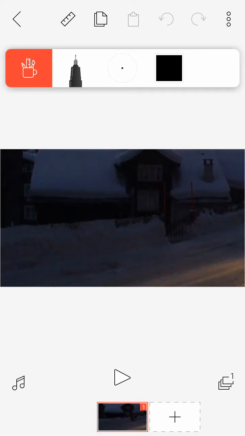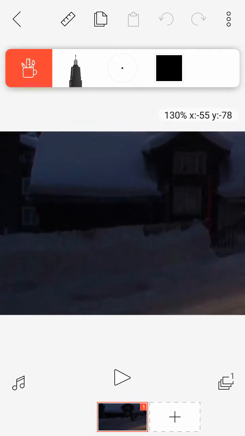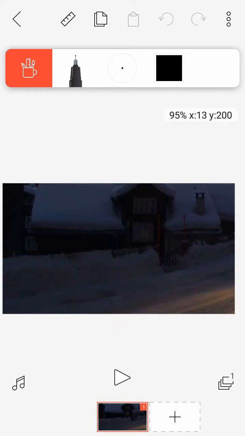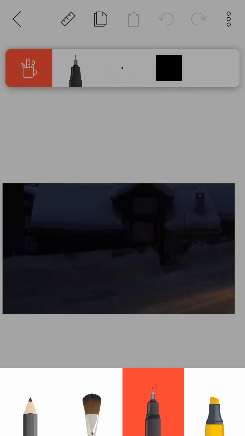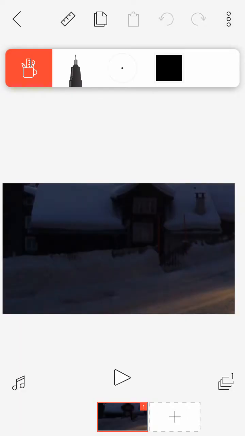We're going to start with the things we're actually going to use for drawing. As you can see here, you have 4 options when you tap on the pen logo. You have 4 different options to draw: a pencil, a paintbrush, a regular old pen, or a highlighter. The pen should be automatically selected for you. You can hold to adjust the thickness of the pen. I usually leave it where it is, 0.7. Sometimes I go to 0.5 for better results.